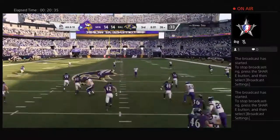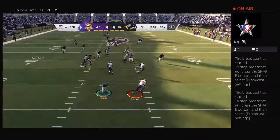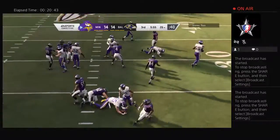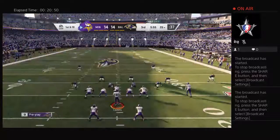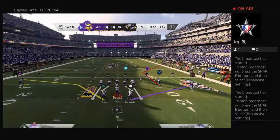And it's not a turnover, but doesn't it feel like one after grabbing the momentum with the defensive play? Yeah, and they had all that momentum after getting the football, and now it's zapped right back in the other direction. 12 yards on the return that time. And the Vikings will take over here, 1st and 10. Cousins and the Vikings with a 1st and 10 at their own 26.